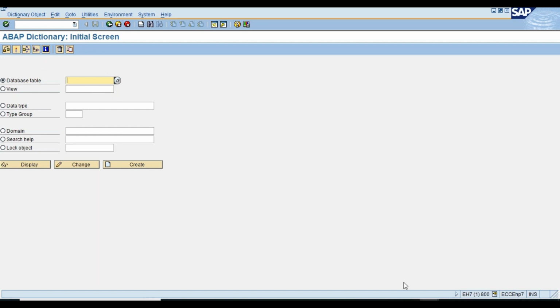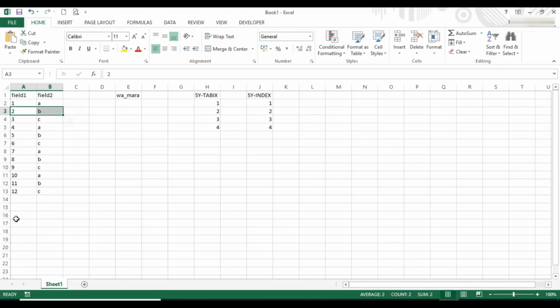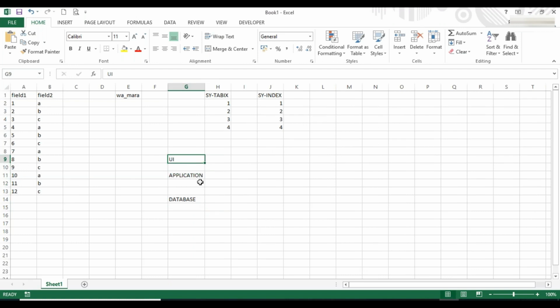How the SAP R3 system has been designed is that we have a presentation server, meaning the UI, then the application server, and then the database. That is the three-tier architecture.